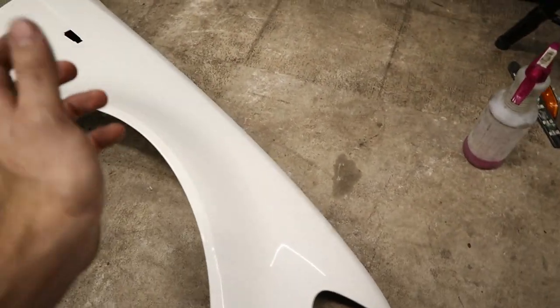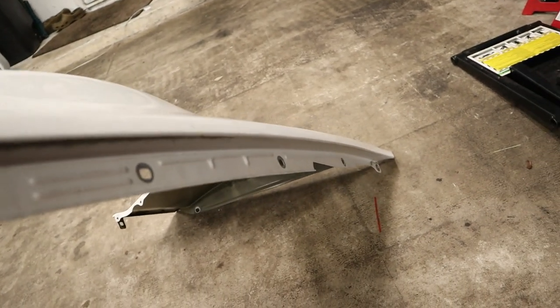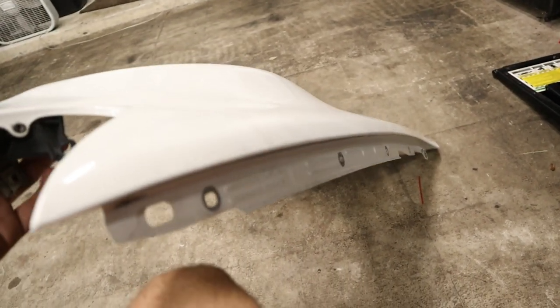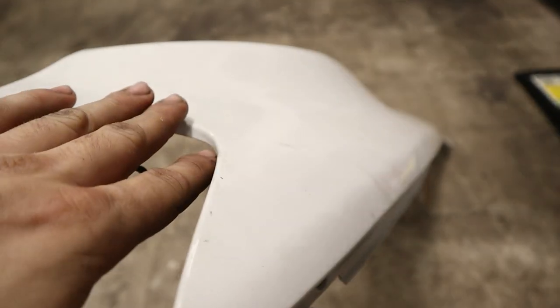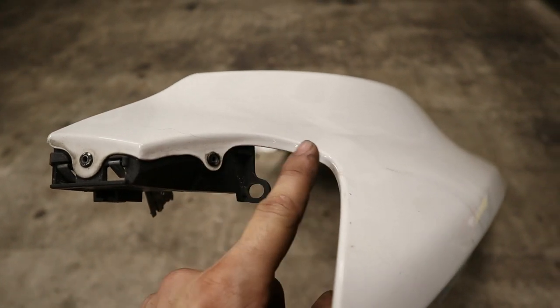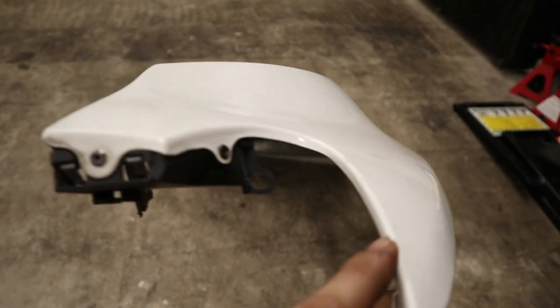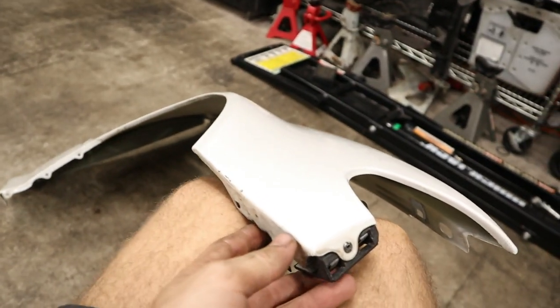And what's great is that since we have the base coat clear coat, we're gonna be able to paint the inner parts of the fender like this that will match the engine bay just with the clear coat. And that way it won't have as much gloss as the outside of the car, which does have clear coat. I also wanna try to get some of these areas just to make sure that it has full coverage and that this fender doesn't look like it's been repainted before, although obviously it has.